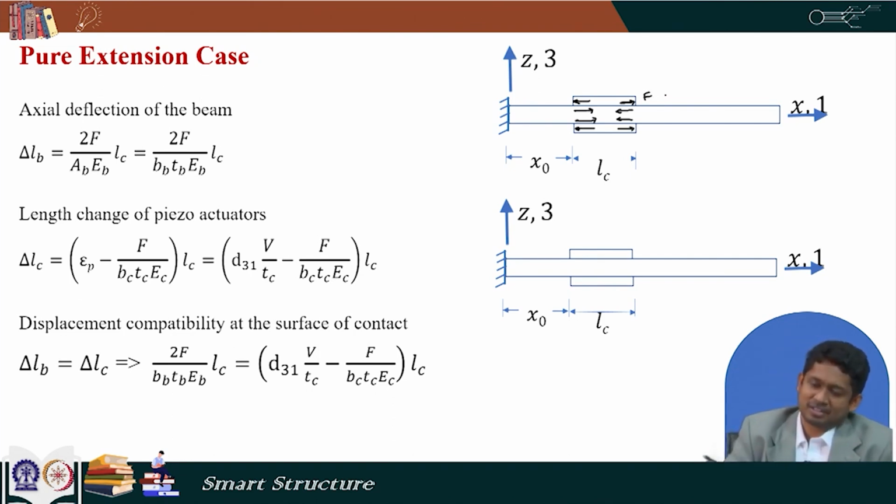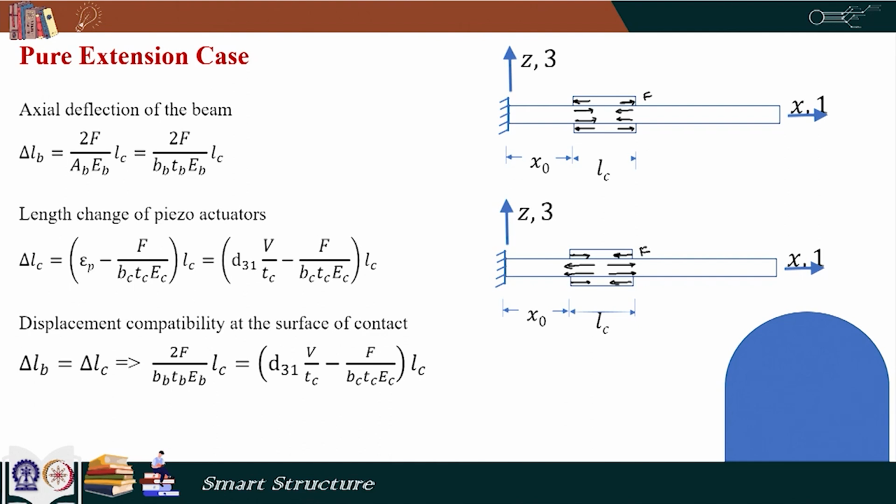In these problems, the unknowns are our F's, which if we can find those, we can solve the problem. The case can be reversed. The actuation can be such that the piezoelectric patch tries to expand. If the piezoelectric patch tries to expand, the effect just becomes reverse. The piezoelectric patch experiences a compressive force, and the beam experiences tensile force. Similarly, here and here, and again the magnitudes we denote as F.